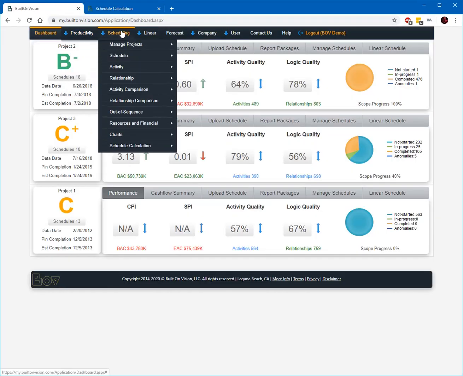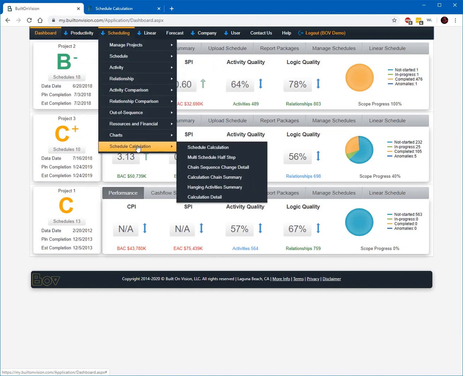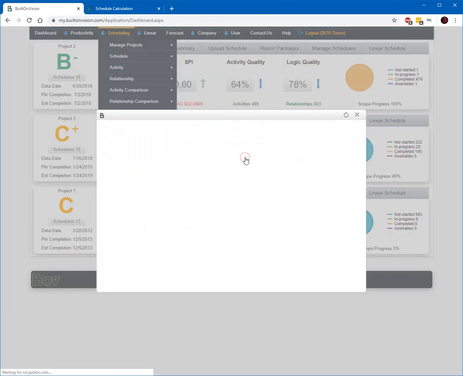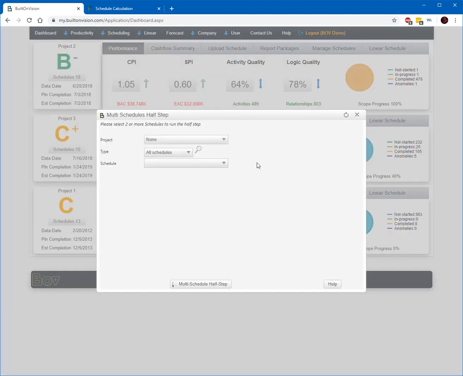Going back here to our schedule calculation submenu, you will notice that we have an option for MultiSchedule HalfStep. This is a very condensed screen.